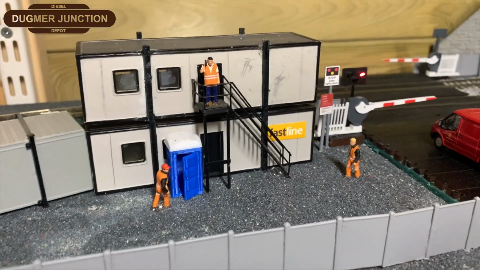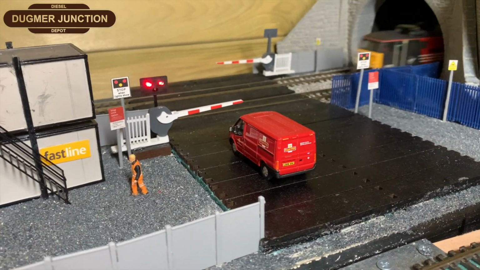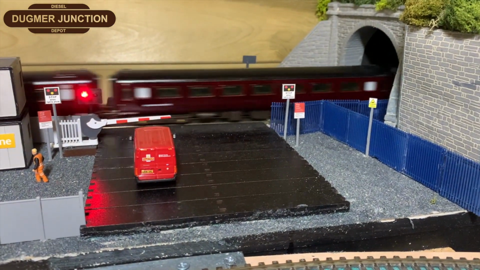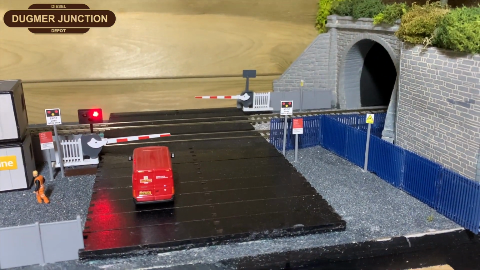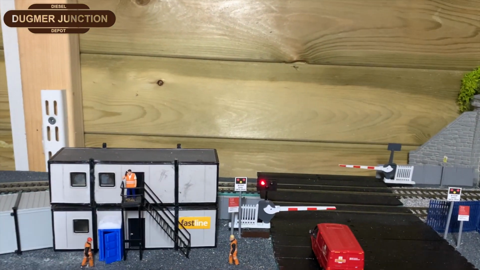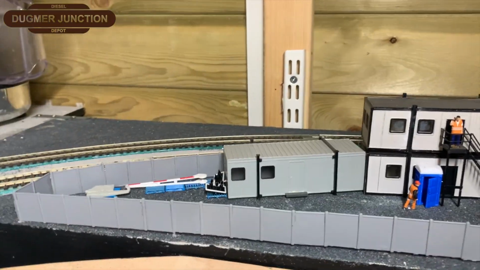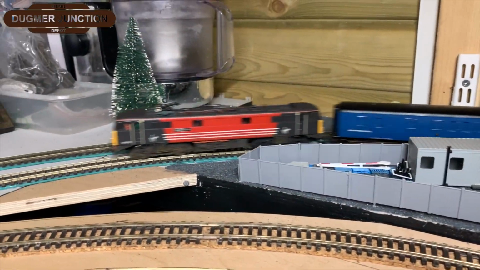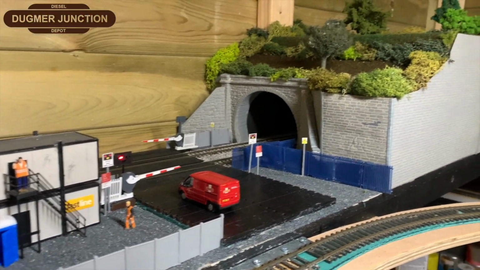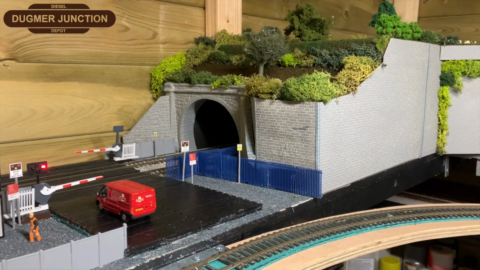And I've added some people in, a little loo, and added the Royal Mail van on the road. Now, next thing to do on the road is obviously do some markings, put some of the yellow and white markings on the crossing, and then try and figure out what I'm going to do beyond there. So, as you can see, progress has been made, and it's really starting to come on. So that's the next bit of the update done, and I'll be sure to add more once I've done more.